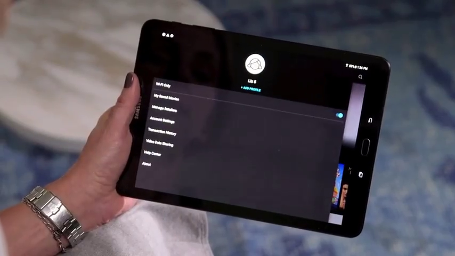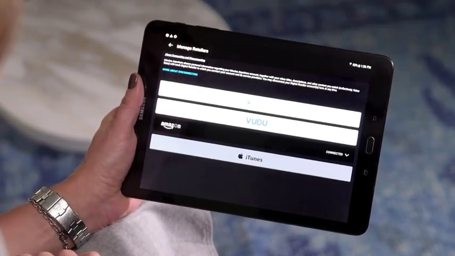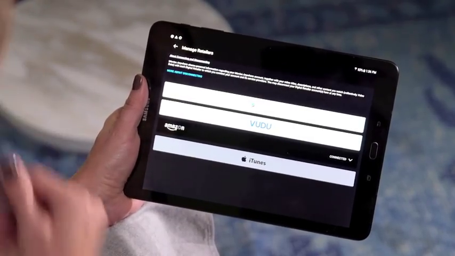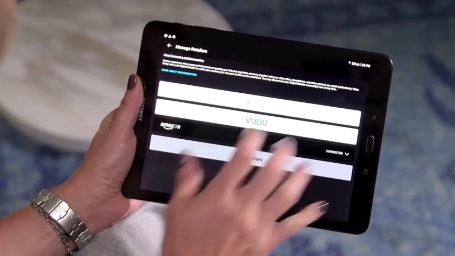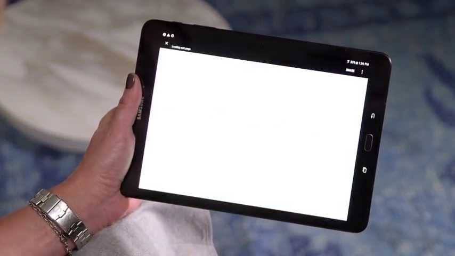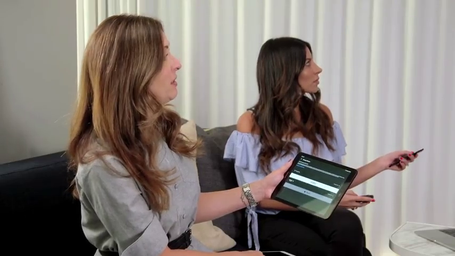What we're going to do now, which really shows you the magic of our service, is we're going to connect our Google Play account. So it's as simple as selecting Google Play from the retailers. You'll notice iTunes is grayed out since we are on an Android device. And just like that, you're connected. So obviously on this Android device, you have used your Google account, so it remembered you.